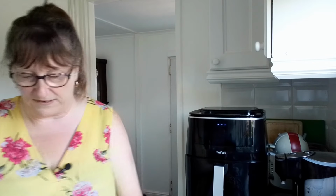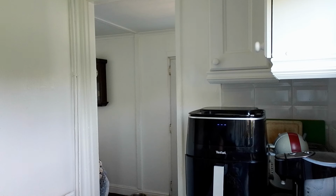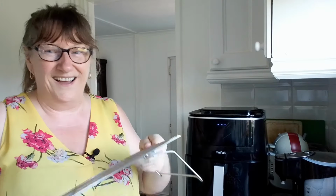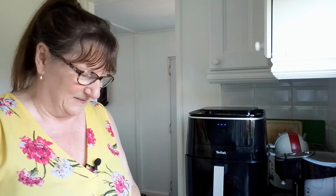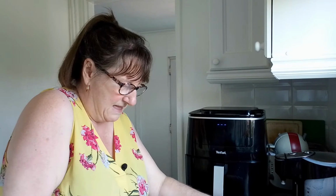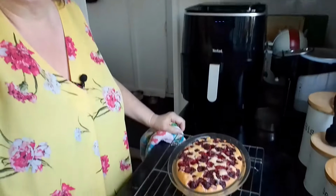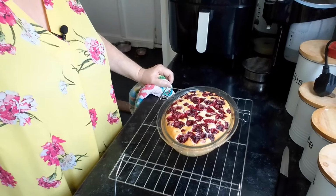It says to stand, when you've cooked it, stand for 10 minutes on a rack. So I might get my rack out, put it on a rack and leave it stand for the 10 minutes and see what it's like. I don't know if I can reach my rack without unclipping my microphone. Oh yeah, I should have known in this small kitchen I can reach anything without having to unclip. Right, so we'll pop it on there. I can see better then. Let's move the towel from under it, don't need it there now. So, there, we've got it on the rack.